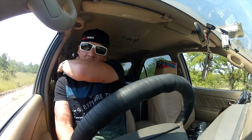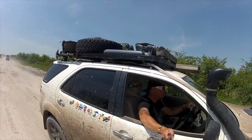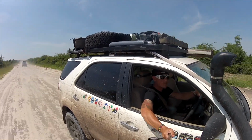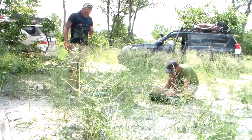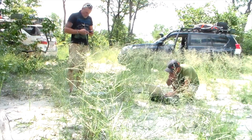Barry's Garmin took us to no man's land, like no man on that land whatsoever. So we're now going to follow mine. It's 54 k's more, and we'll see if we eventually get there. So back on the main transit road we went, only to find out some 2.5 hours later, both Garmins were in fact wrong. Actually, let me take that back. My Garmin was wrong, Barry's was right.